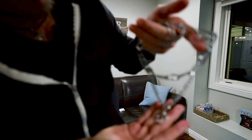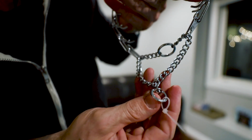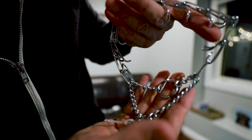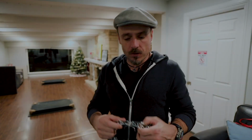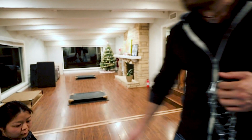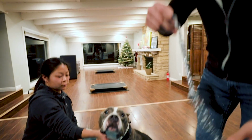Make sure you see the difference. This has even got its little plastic thingy on there, but we call it a D-ring because it's actually shaped like a D. The dead ring is shaped like a perfect circle. So clip to here, not to here. Okay gang, so now we've got our 3.0, and we're going to try it on a bigger dog, which is the infamous Manolo. So we're going to take this label off.